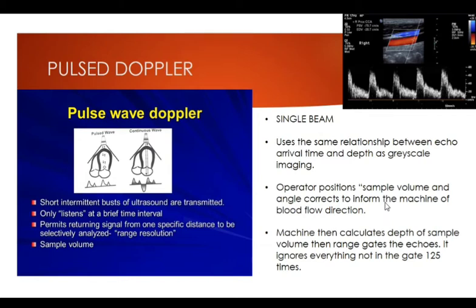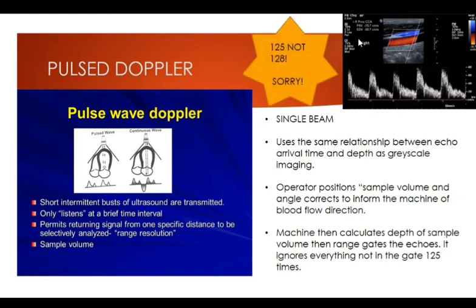And it takes this little range gate and it reads it 128 times, and then it creates the velocity of the blood over a period of time, and that's how we get our spectral waveform down the bottom. So this part on the side is measuring our velocity. So just keep in mind that when you're looking at pulse Doppler, we're looking at 3 modes in one.